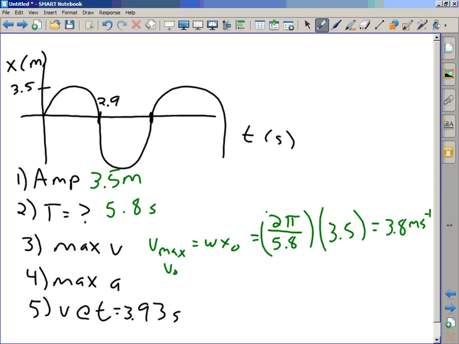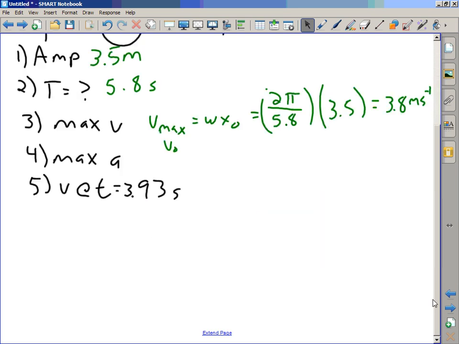Good. Max acceleration. This equation also is not in your packet, nor is there really a way to derive around to it. I guess you can try to figure out a way. But this is something you have to have memorized. It is the defining equation for simple harmonic motion. Specifically, you got to be able to talk about the negative out in front. They're going to ask a question about that, or at least I am on the test. What equation am I talking about? Yeah. And that's the acceleration at any point.